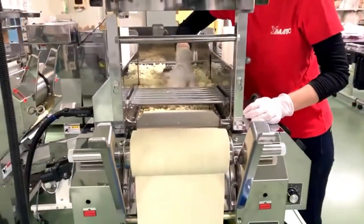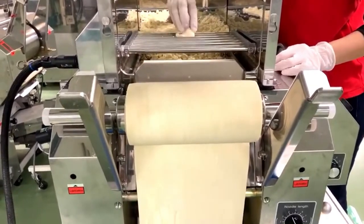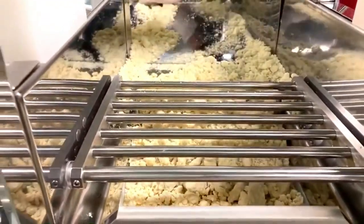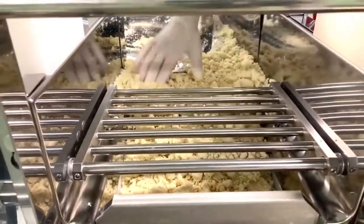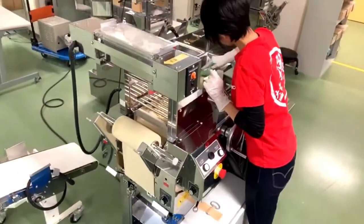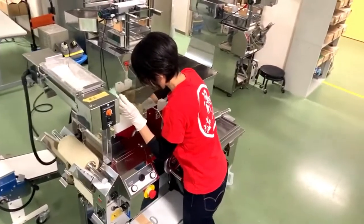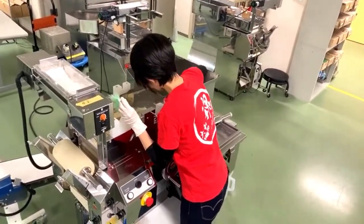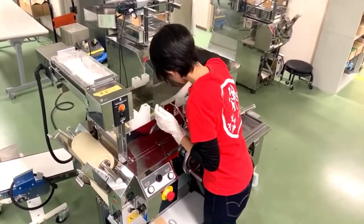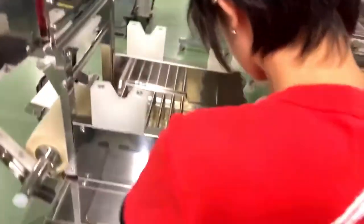So I said this is 35% hydration ratio noodle, right? And let's say this is 10, pretend that this is 10 kilograms of flour, so the total weight of dough would be 13.5 kilograms. And out of it, one portion in Japan is typically 120 to 130 grams. So 13.5 kilograms divided by 130 grams, you're looking at maybe 100 plus a few servings. So from one batch, you should be able to make about 100 servings.